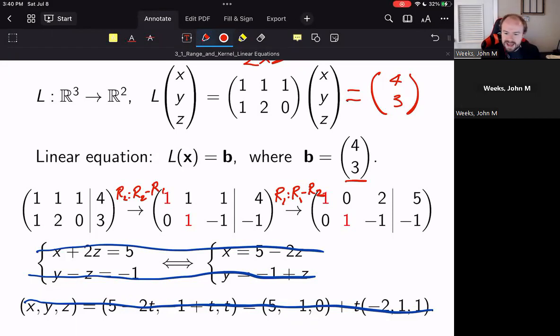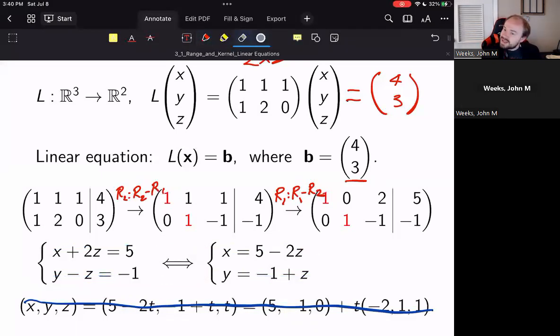Once I do that, I get this sort of system of equations after I've gotten it into reduced row echelon form. And now that it's in reduced row echelon form, I go back and remind myself, okay, what variables were associated to each of these columns? It was x, y, and z respectively. So I go through and write that system of equations back in: x plus 2z equals 5, y minus z equals -1.